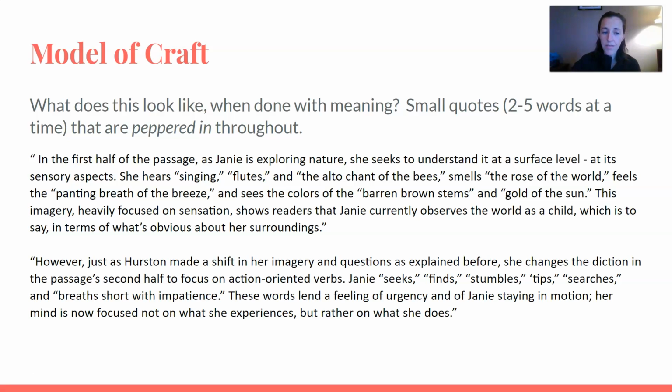The next paragraph, however, just as Hurston made a shift in her imagery and questions explained before, she changes the diction to focus on action-oriented verbs later in the passage. Another claim. She seeks, finds, stumbles, tips, searches, and breathes short with impatience. These words lend a feeling of urgency and of Janie staying in motion. Her mind is now focused not on what she experiences, but rather on what she does.